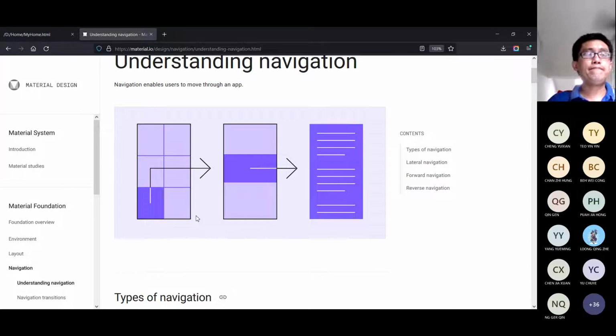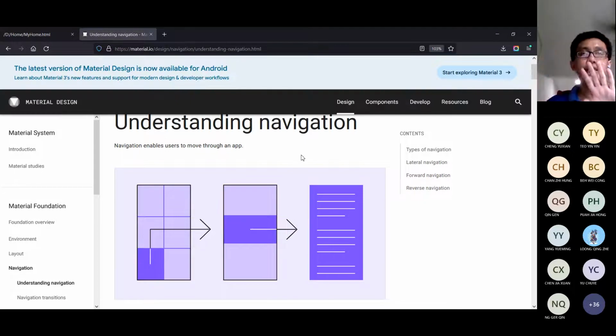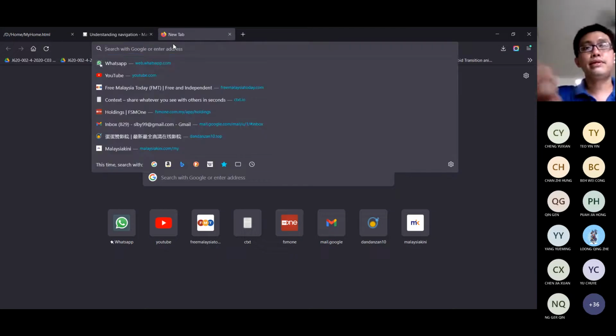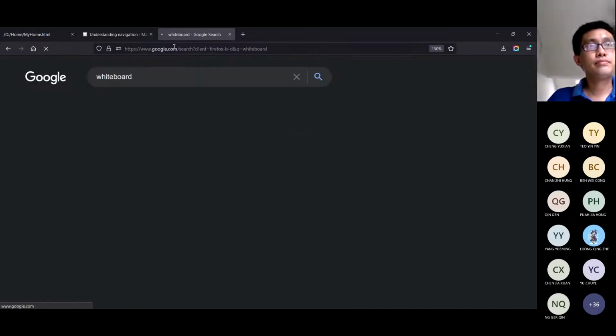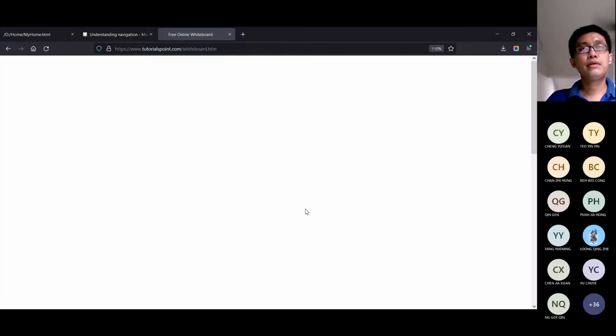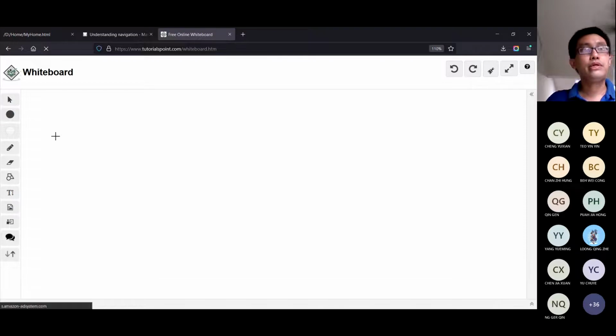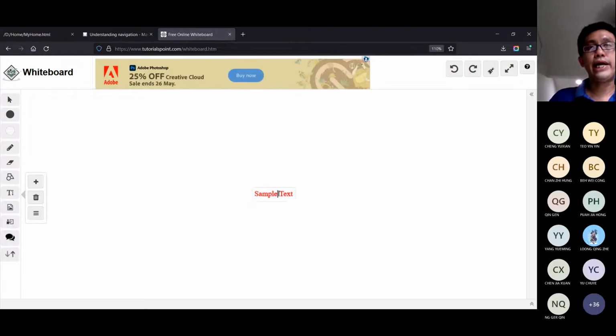Okay, so I'm going to also talk about up navigation. Up navigation and back navigation are different. So let me open now a whiteboard. Right. So in Android, there is what we call back navigation.